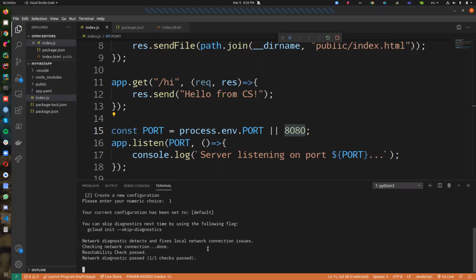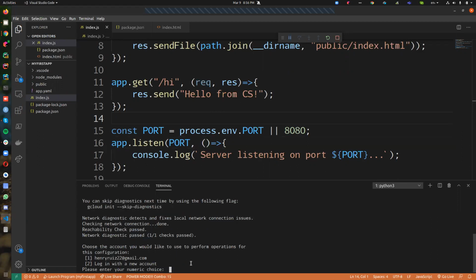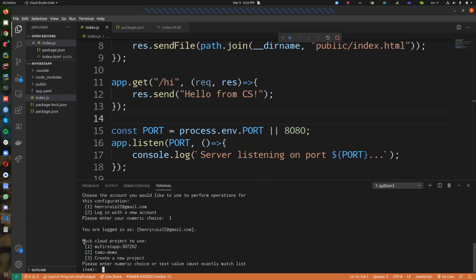Now I'm going to wait. It used to take a few minutes to run. And I'm going to specify what is the account that I'm going to use. So I'm going to say one, which is the project that I want to deploy.